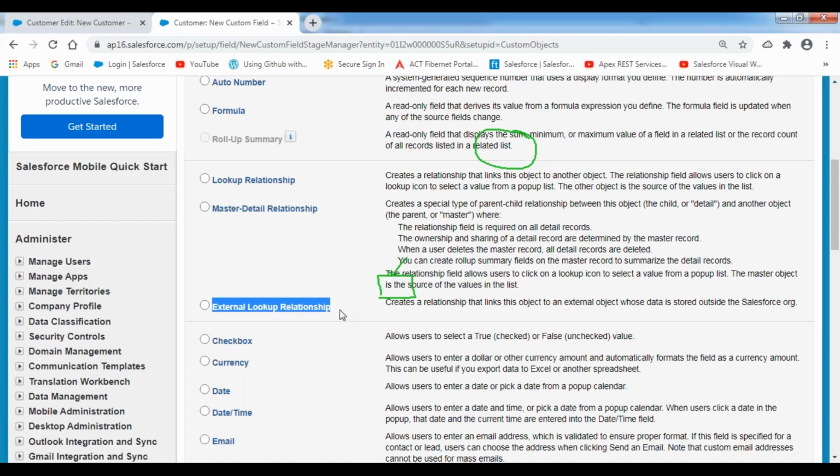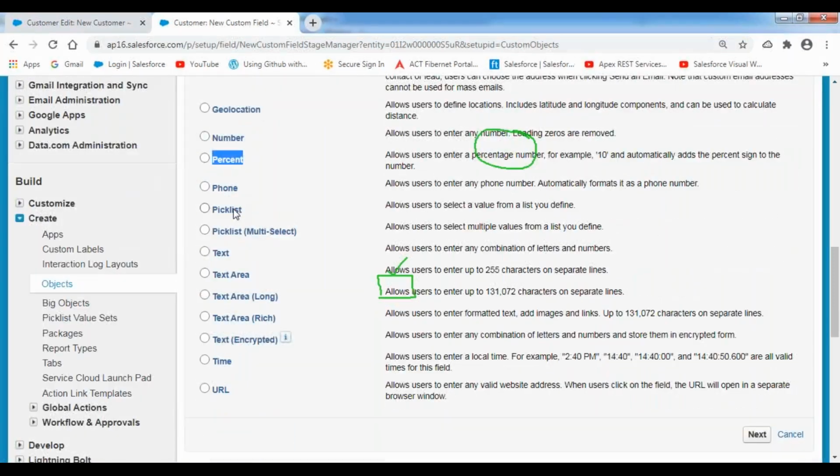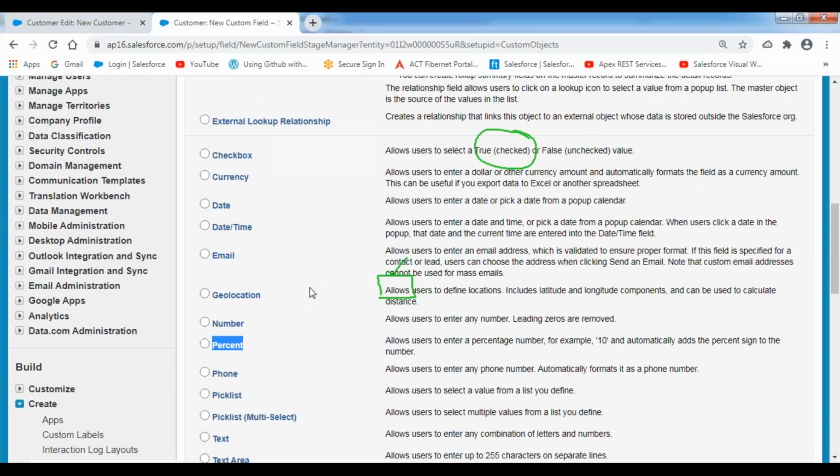These are the relationship data type fields; we'll see them during the relationship concept. Next: checkbox, currency, date, date time, email, geolocation, number, percent, phone, pick list, multi-select, text, text area, long text area, rich text area, text encrypted, time, URL. Every data type I have covered, each with its functionalities and properties.